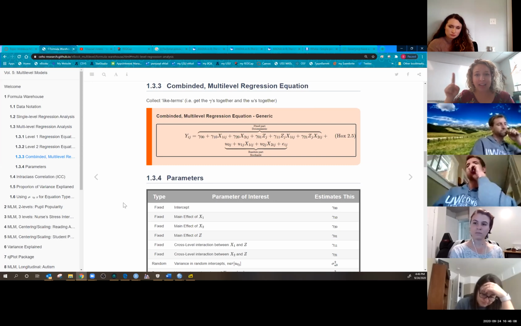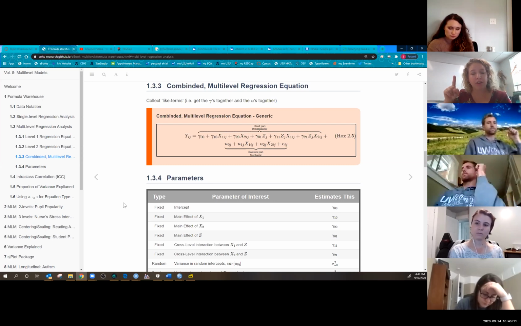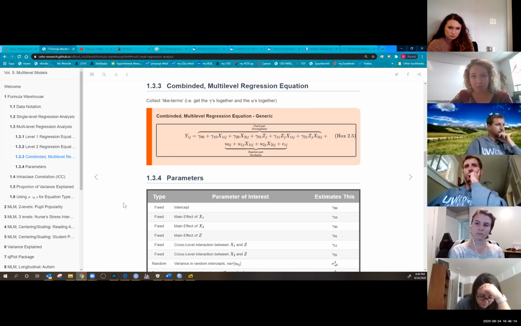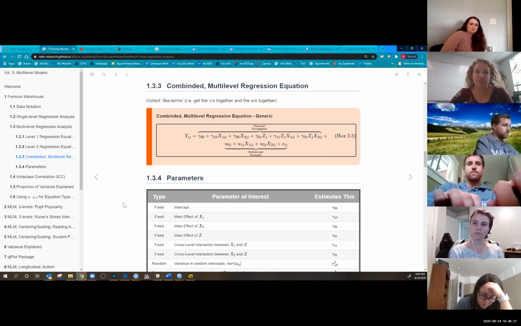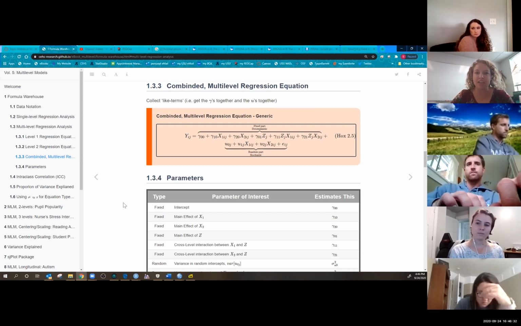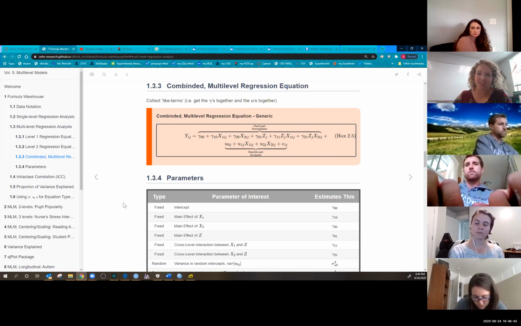One way to think about it, and this Analysis Factor article that I was trying to find points it out really well, a random slope is really an interaction between a fixed effect and a grouping level. And the kind of rule is, if you have a fixed effect, it's fixed. If you have a level, it's a random effect. But if you have an interaction between a fixed effect and a grouping level, that's a random effect. So fixed interacting with fixed is still fixed, but fixed interacting with random is random, like the random overrides it.